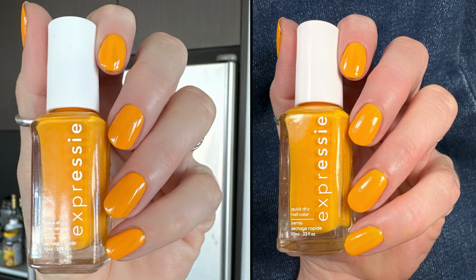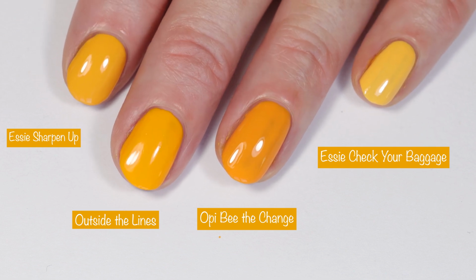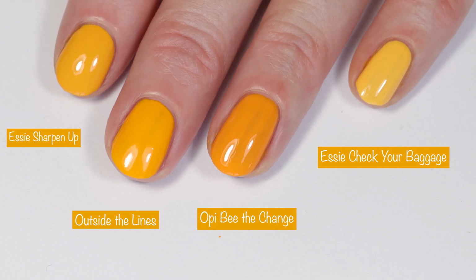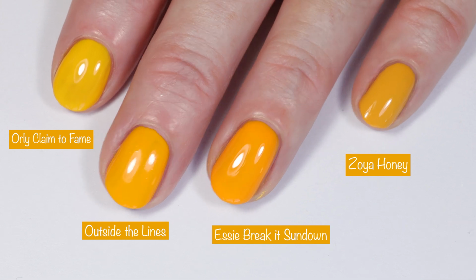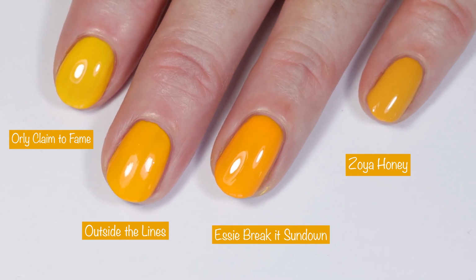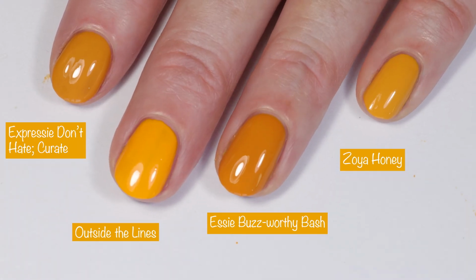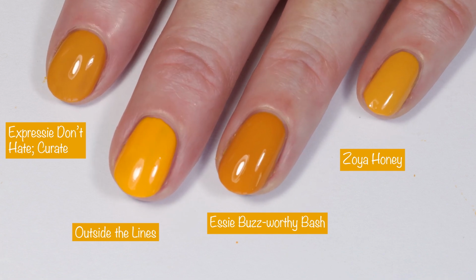And moving right along to comparisons, here we have Essie Sharpen Up, OPI Be the Change, which I was surprised that OPI Be the Change was actually more orange. And then Essie Check Your Baggage, so you can see how those compare. Next up here we have Orly Claim to Fame, Essie Break It Sundown, and Zoya Honey. And then here we have Essie Expressie Don't Hate Curate, Essie Buzzworthy Bash, and Zoya Honey again, so you can see how all of those compare.